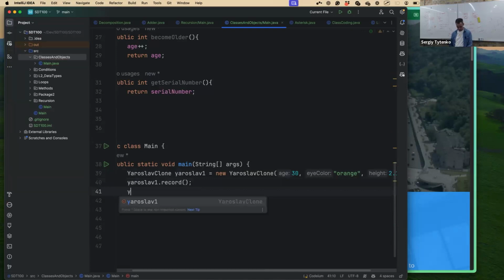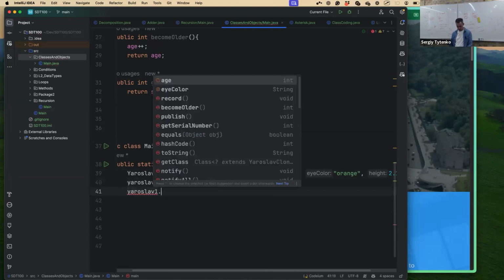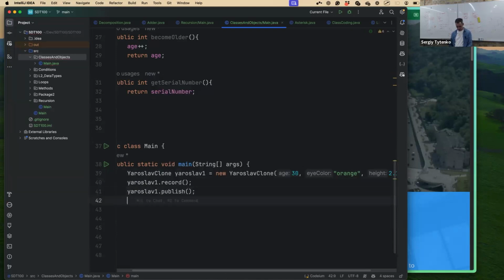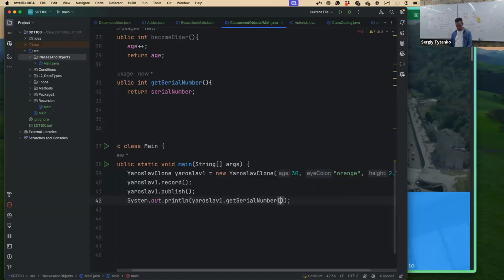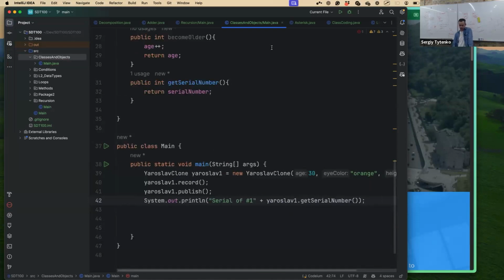And then Yaroslav1 publish, and I would like to have the serial number. Get serial number, and make this output more beautiful. Serial number 1. Okay, let's run it.